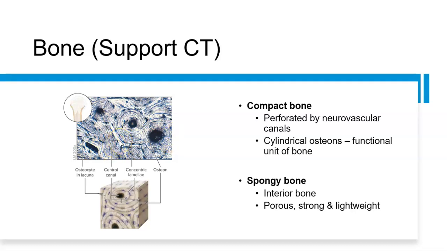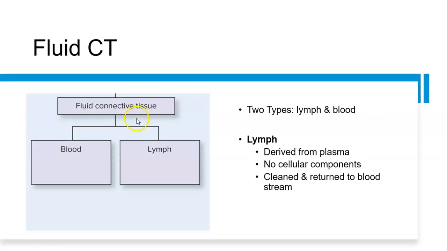So compact bone is found on the outside of all bones. It looks like a solid structure, but again, there are little spaces and little canals within there. So compact bone is the hard bone. It's protective. It forms almost a solid cover on the outside of all bones and makes up the shaft of our long bones. Your spongy bone, on the other hand, let's see if we've got, nope, we don't have an image of that one.